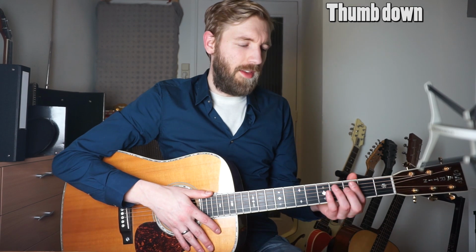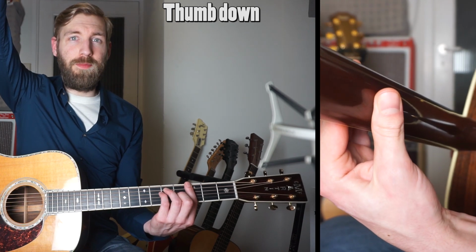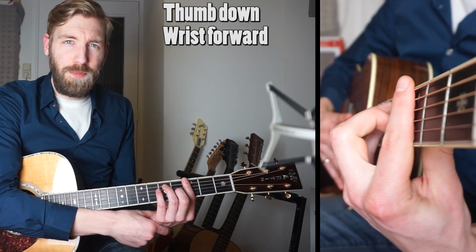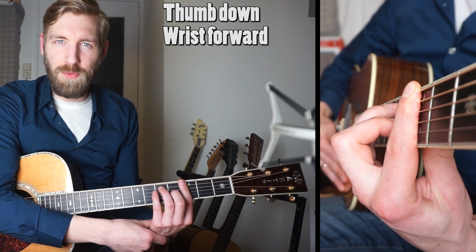Rule number 1, thumb down. At the bottom half of your neck, put your thumb at the ceiling in front of you. Push hard. Tip 2, wrist forward. You have to push your arm a little bit forward in order for your wrist to go forward as well. And this leads into tip number 3.